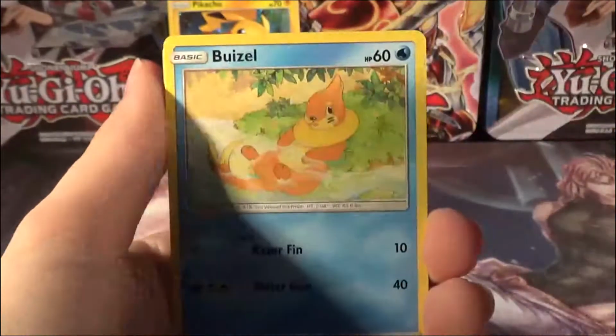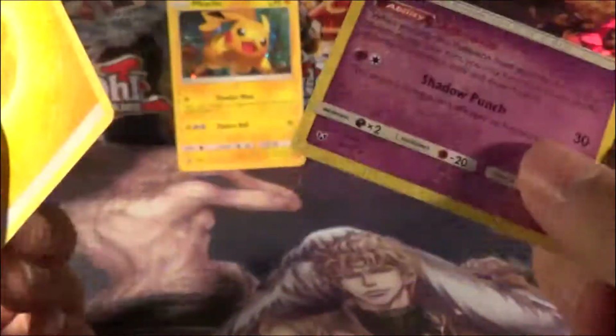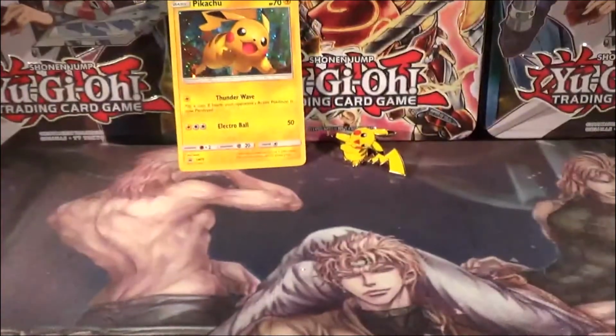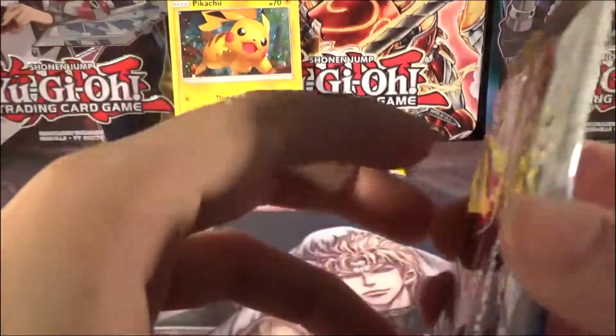We got Totodile, Buizel. For our reverse, we have an Ivysaur. And for the final card, we have a Marshadow, another Marshadow. And there is an energy at the back. So this is a duplicate holo. I, as you guys remember, I pulled it in the Zoroark box. I'm like, why am I so bad at remembering names? So there is that. So there is an energy at the back. Good to know now, I guess.